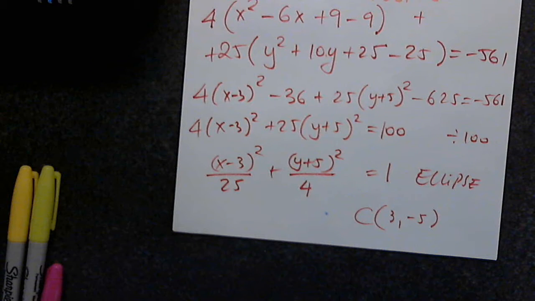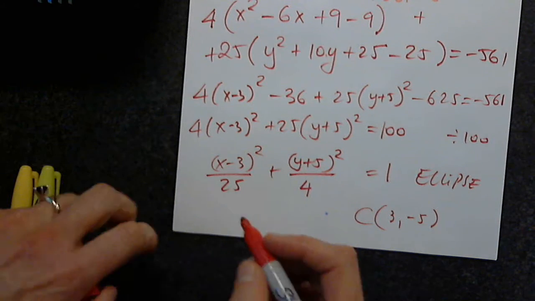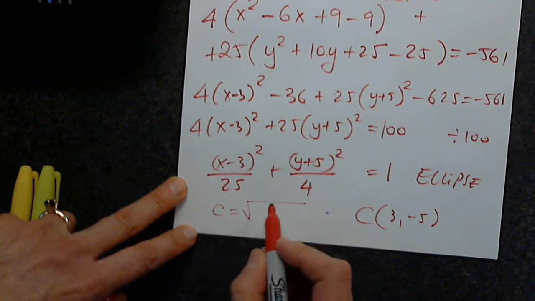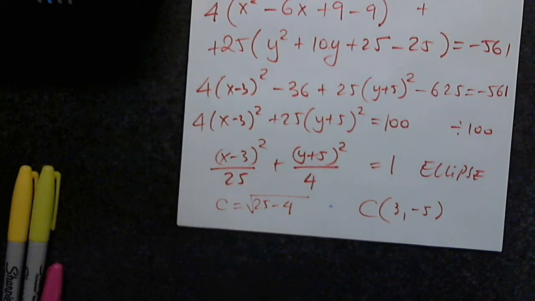Do we need more examples on shifted conic sections? How do we find the foci on that? Okay. The ellipse. Isn't that a squared minus b squared? Yes, if you remember, I have to determine c, which is the square root of 25 minus 4. But then I have to make sure that I consider the fact that the center is not 0, 0. So I have to shift that 3 to the right and 5 down. Do we need more examples with the shifted conic sections, you think?